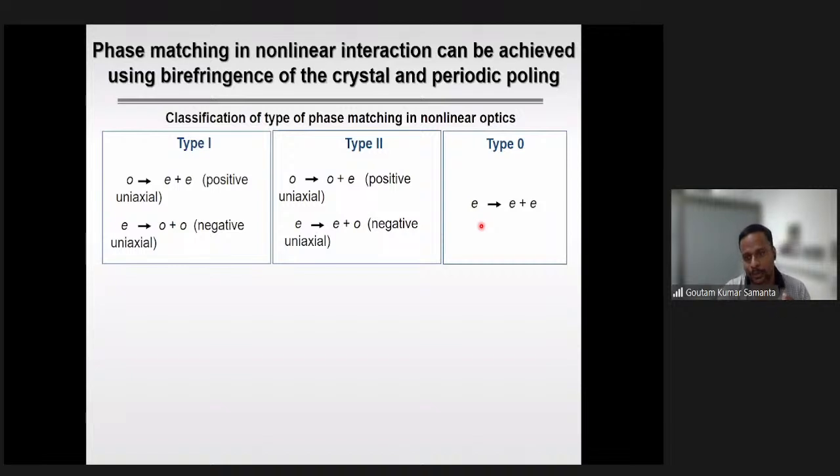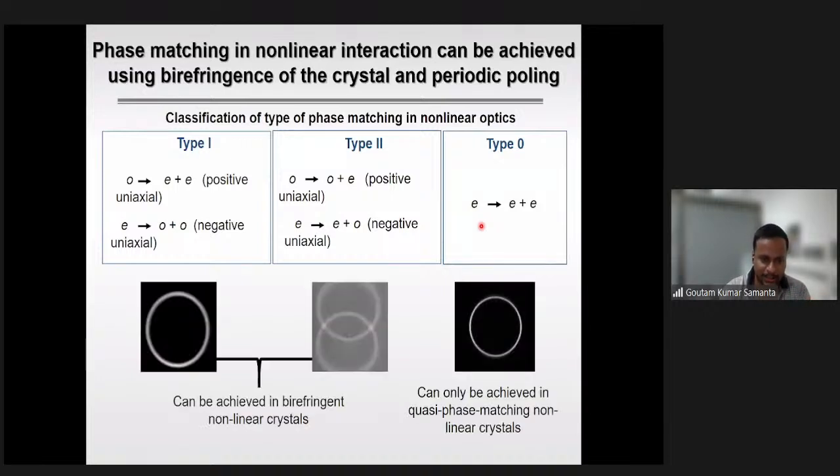But in case of type 0, even though you have two different wavelengths, since the polarization states are the same, you can use a longer crystal or a longer nonlinear interaction path. As a result, one can generate more photons using the type 0 process than type 1 and type 2. But unfortunately, in case of type 1 and type 2, that is the initial stage. So I'll come to what we are using to enhance the brightness of the entangled photons. So typically you can have these SPDC photons, or down converted photons, coming in a special distribution.